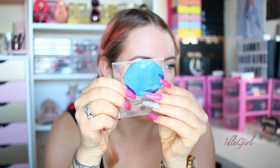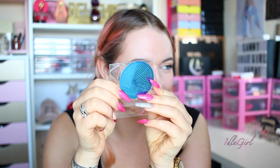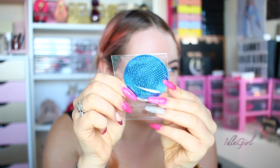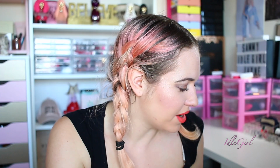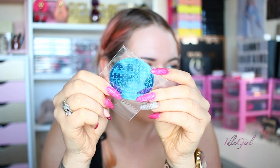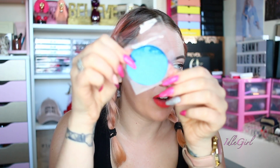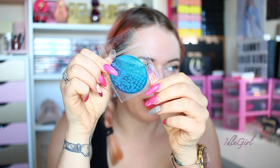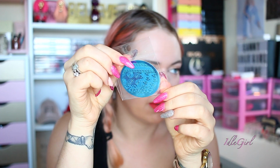This one's all really, really tiny little... It's so hard to show you. Tiny little, I think we've got like square stars and all sorts on that one. Ooh, this one's got love hearts on, so this one might be getting used quite soon, for like Valentine's stuff. And then a couple more love hearts. This one's definitely going to be getting used. Those love hearts there somehow are going to be going on some kind of nail, I'm telling you. And just a few more flowers on this one.